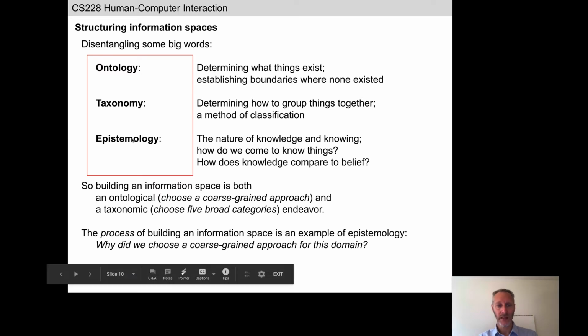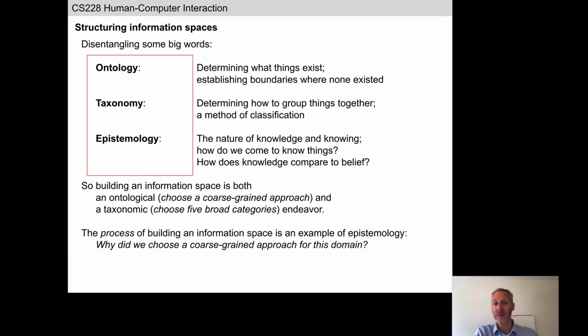Okay. The final term here is epistemology, and this takes us into philosophy, the philosophy of knowledge. Where does knowledge come from? A great example of an epistemological question is, was math invented or was math discovered? What is the nature of the knowledge? What is the nature of mathematics? Does it count as truth, or is it something that people made up and agree on? Those are all epistemological questions, very philosophical.